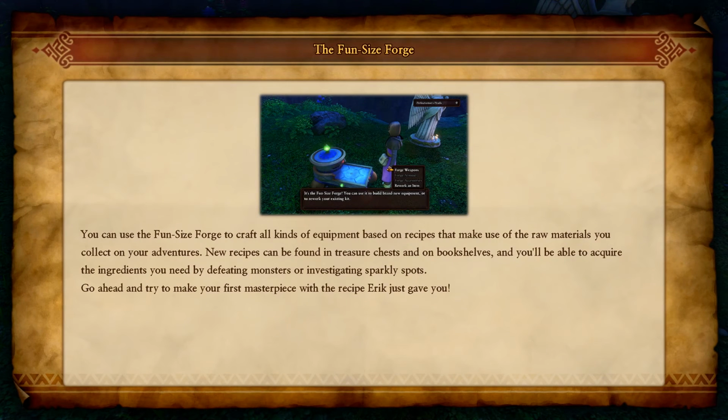The fun-size forge. You can use the fun-size forge to craft all kinds of equipment based on recipes that make use of the raw materials you collect on your adventure. New recipes can be found in treasure chests and on bookshelves, and you'll be able to acquire the ingredients you need by defeating monsters or investigating sparkly spots. Go ahead and try to make your first masterpiece with the recipe Eric just gave you.